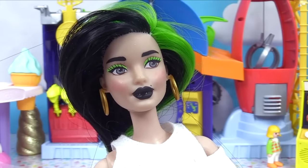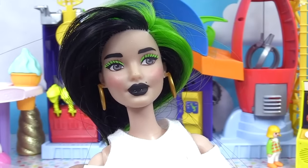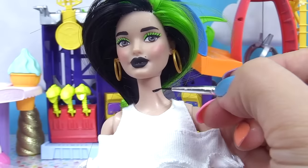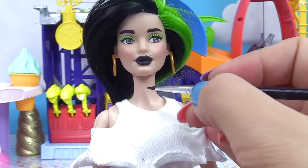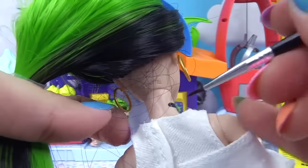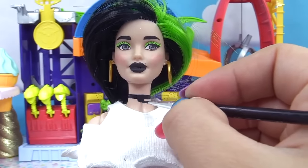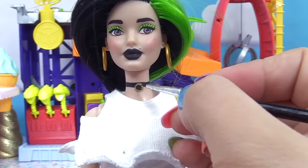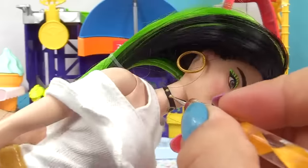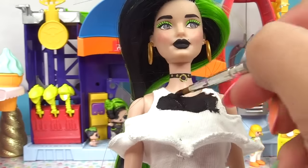All right, so minor changes. I glued some earrings on her that I borrowed from Soul Babe, and I closed her mouth. So I painted it all with that black lipstick. I just thought it looked a little better. Now I don't have an extra choker like Bhaddie, so I'm gonna just paint one on. And for her outfit, I'm going to just use her outfit and paint it all black.